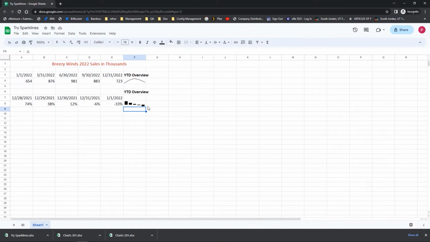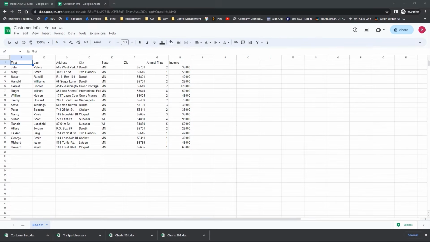If you ever want to get rid of a sparkline, just click on it, hit delete, and it will take it out. These are something that are pretty easy to add and also pretty easy to take out. And there's more that you can add to them, but start by just creating a few on your own. And again, it's a function, so a little bit different way to create a chart. Try it out.